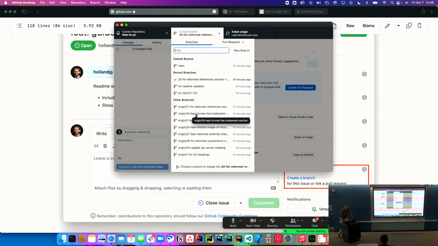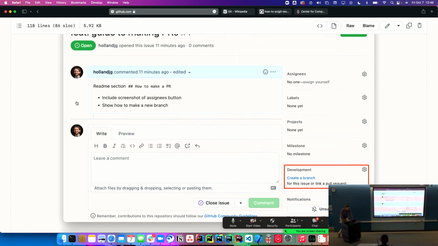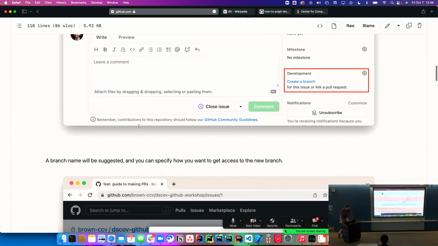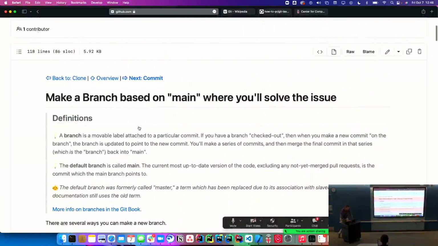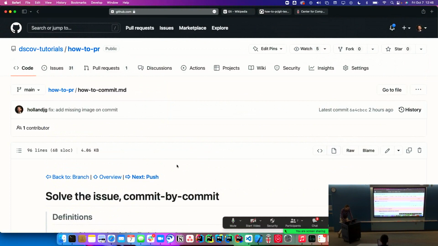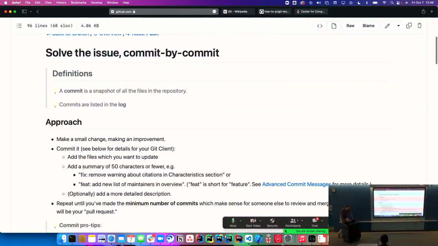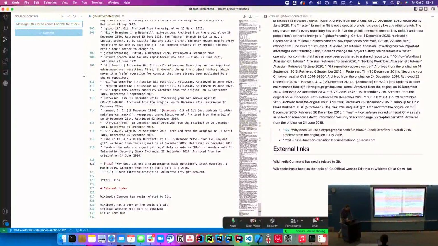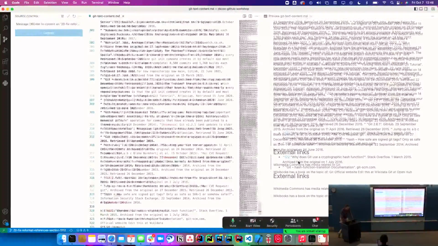Or it'll prompt you to download it automatically. All right, then you're going to open the code in VS Code, say, and you're going to make a change. You can look at the preview by clicking on this Open Preview button here and see it on the right-hand side.